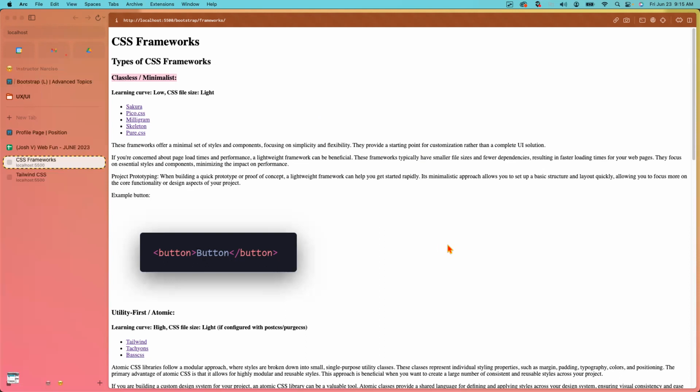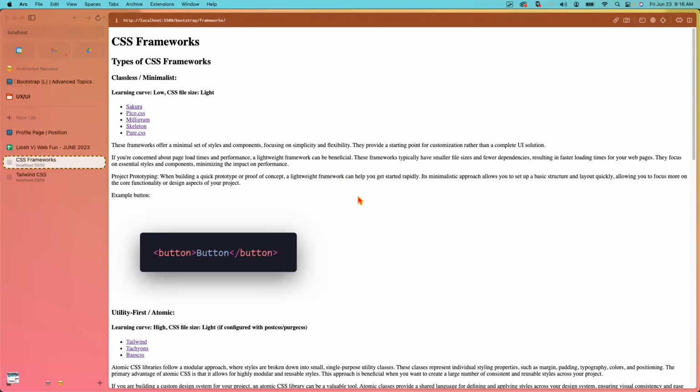With these frameworks, there's a very low learning curve, and they have a very light file size. Right here we've got that spelled out for you. And then I've got a few examples of these classless minimalist frameworks.